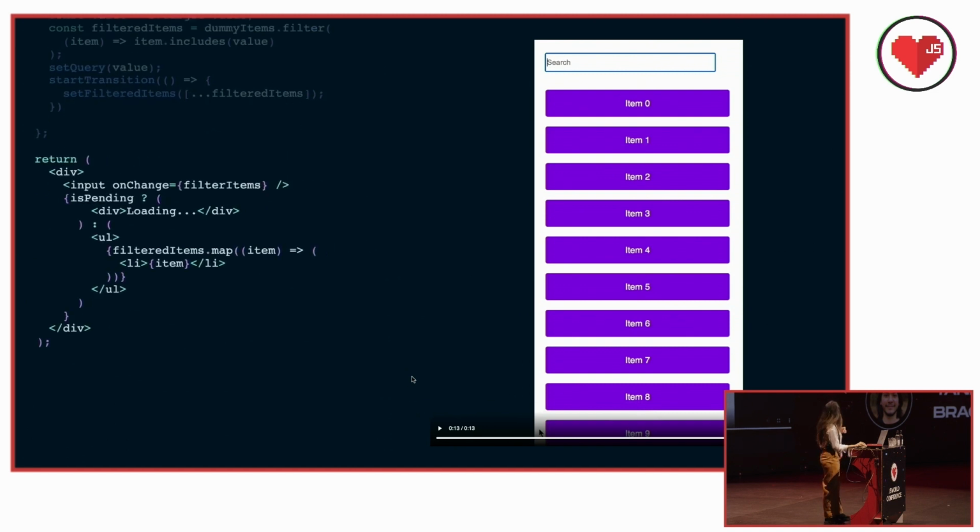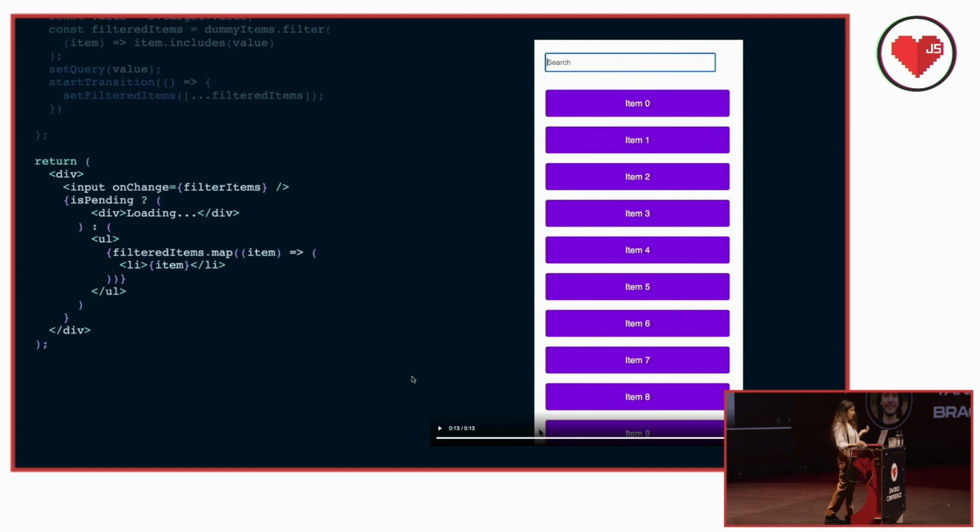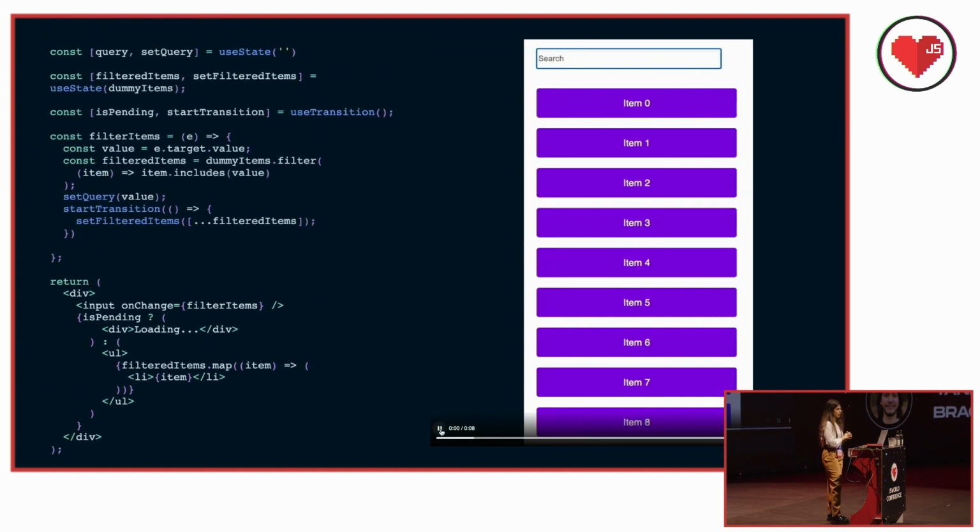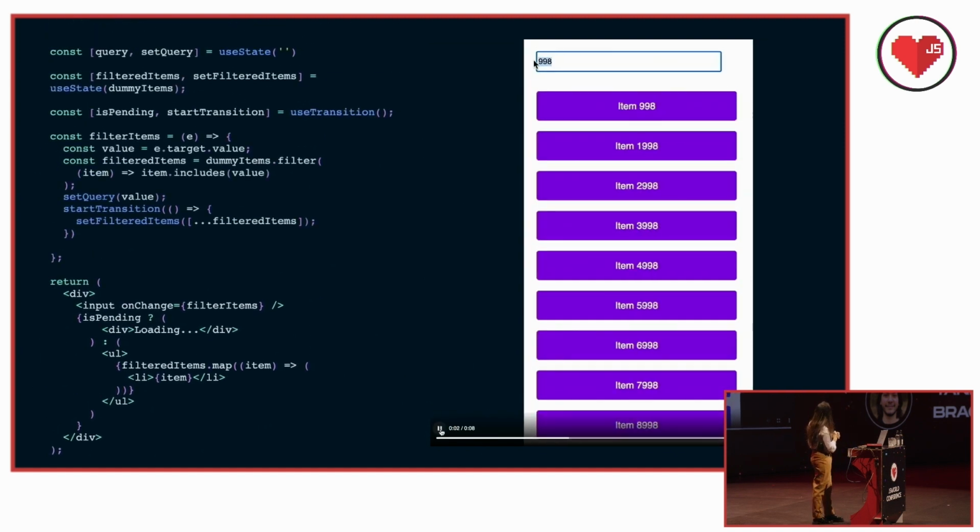So if the transition is still in process, then we show the loading state. Otherwise, we show the list of items. And this is how it looks now. I'm typing, and then as I click back, there's a loader, and then we show the list of items. So here you can see that we improved the performance: instantly when the user is typing, the user is getting instant feedback. So it does not feel laggy, and the UI is not blocked.